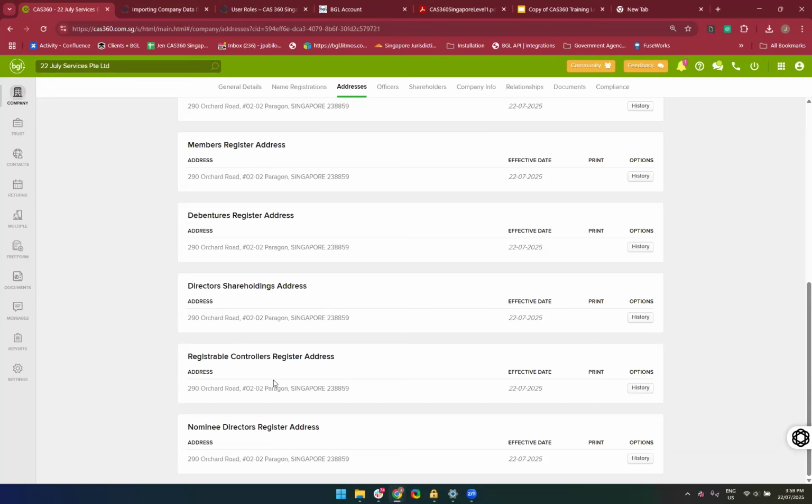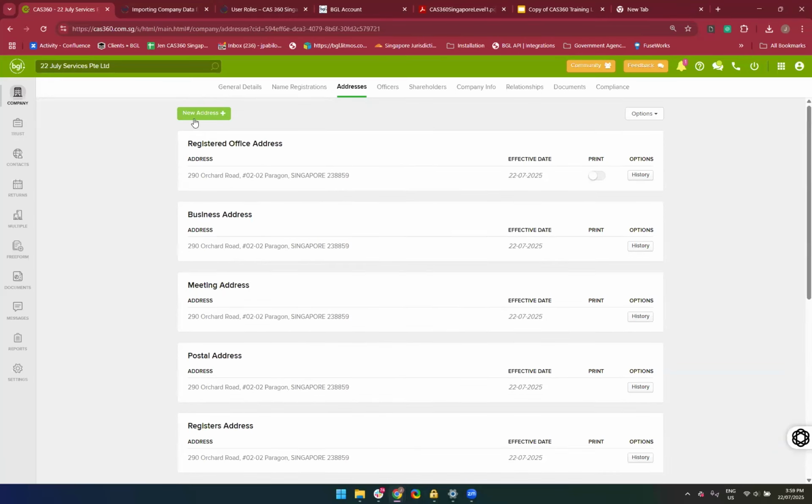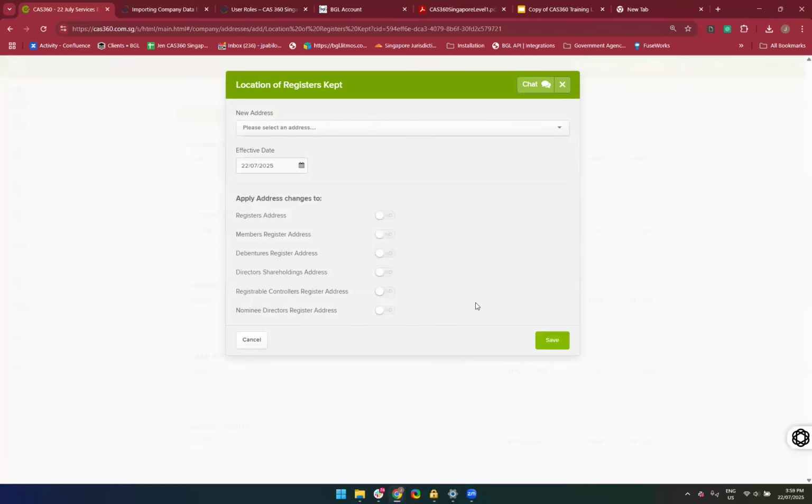address, you want it to be a totally different address, you can simply click on new address and select location of registers cap. So here, the location of registers cap will allow you to select the location. So I'm just going to type in a simple one. And you can apply over here which register you want to apply this change to. So let's assume this location is for my registrable controller and nominee, and click save.